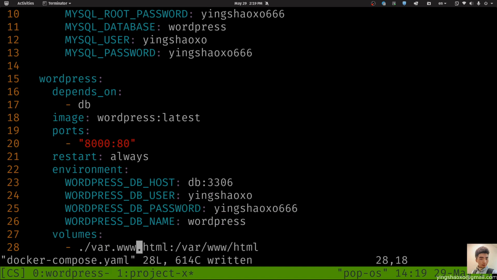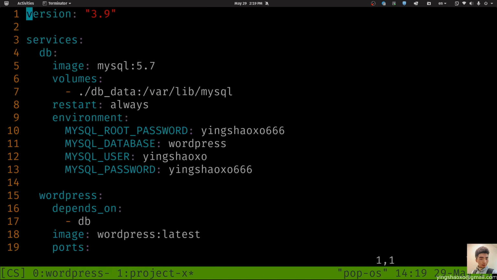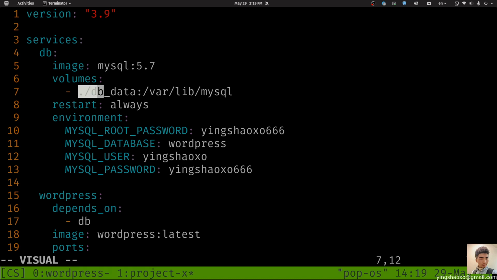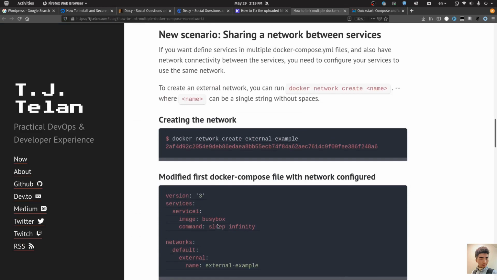Then for the variant, we need to export it to our local storage so we can save it. And when we need to transfer this service from this machine to another machine, this folder could be very helpful for us. And it also applies for this folder. Okay, that's the basics, but we need to go on to a more advanced level.